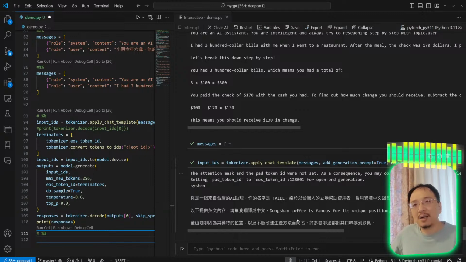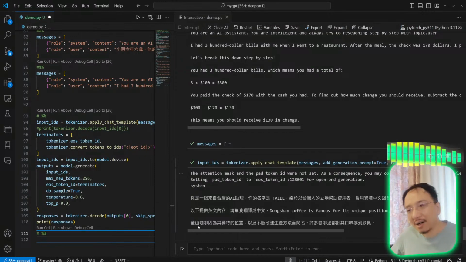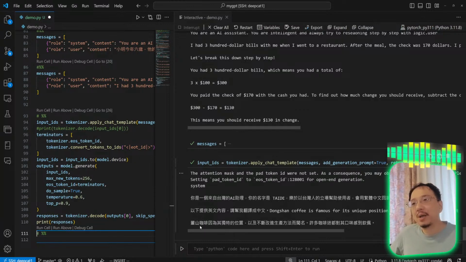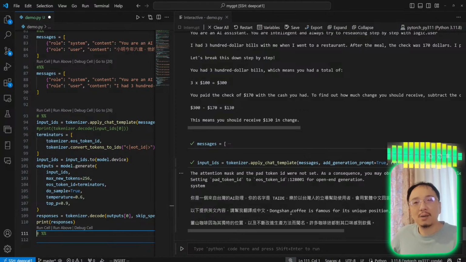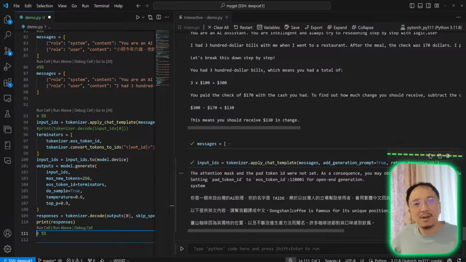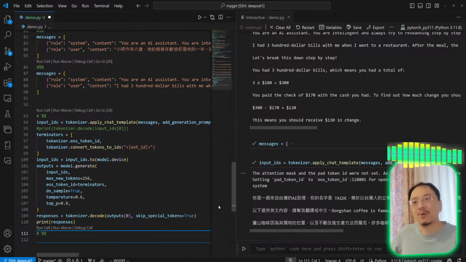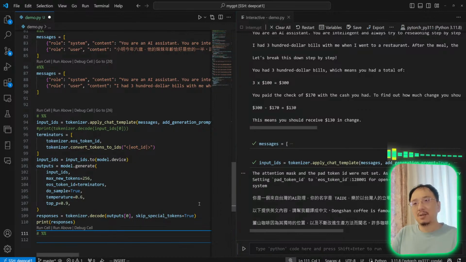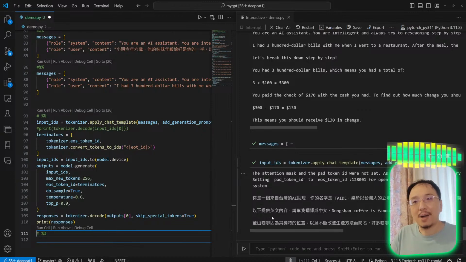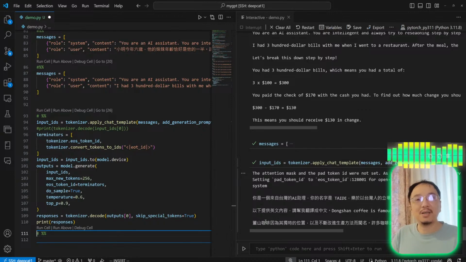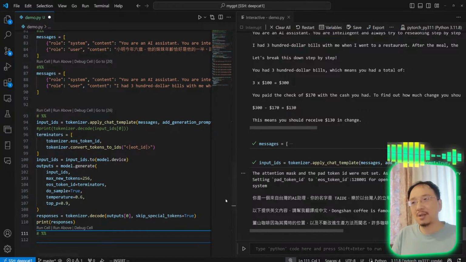Only that the Dongshan, it translates as Dongshan, which seems to be a little bit unusual name for a coffee, because we are supposed to see it as Dongshan, like a winter mountain or eastern mountain. It seems more like a common name for things. But it is still a plausible name for a coffee. It's just maybe a little bit unusual.